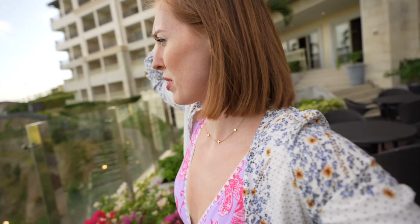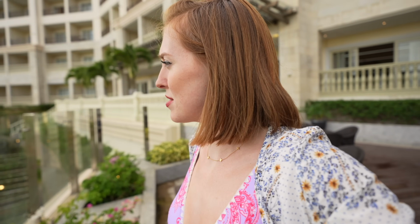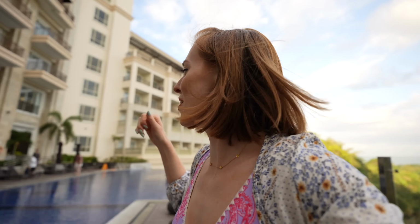This is so nice. And Tagaytay doesn't actually feel too cold this time around. It's cooler, definitely, but I'm just in a swimsuit and I feel fine. It's a little bit misty today over Taal. We saw it looking better when we drove in and it's kind of covered over again now with fog or mist or whatever. But it's so cool here. So nice, an amazing view. Hopefully tomorrow we'll be able to show you the view a bit better, but honestly, it's amazing. It's quite overwhelming that you've got the huge building behind you and then this amazing pool.